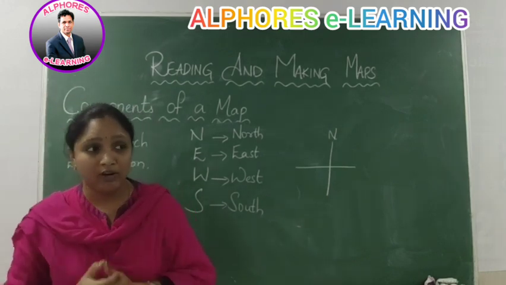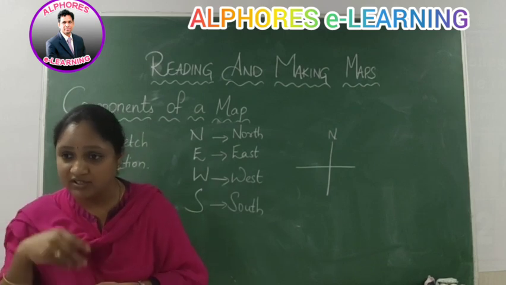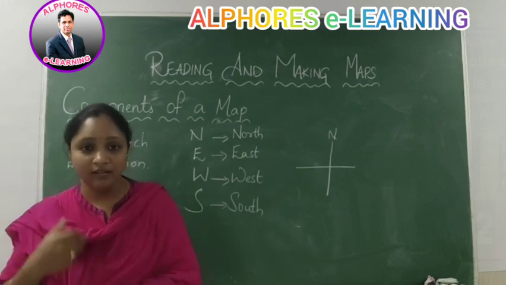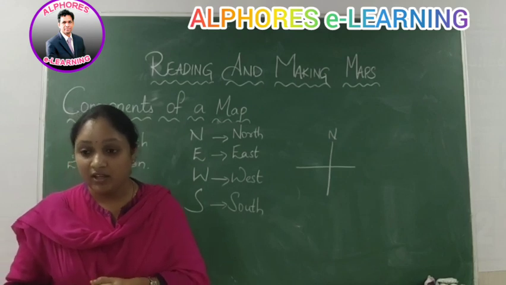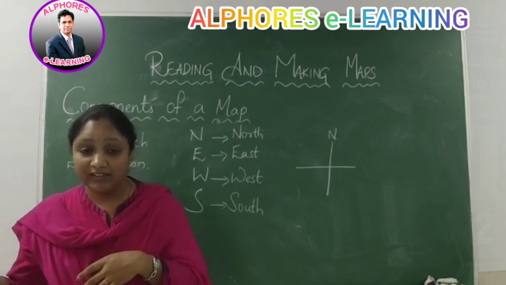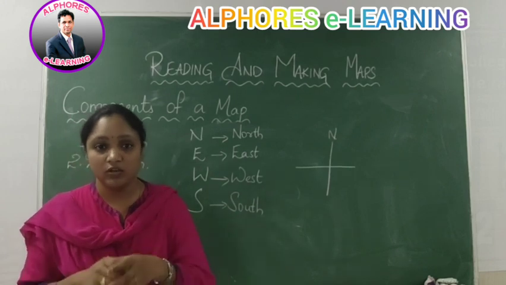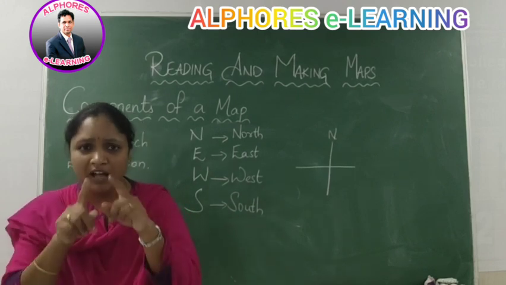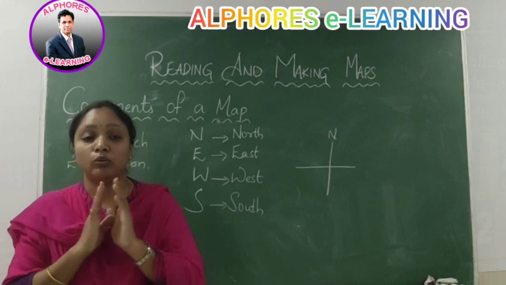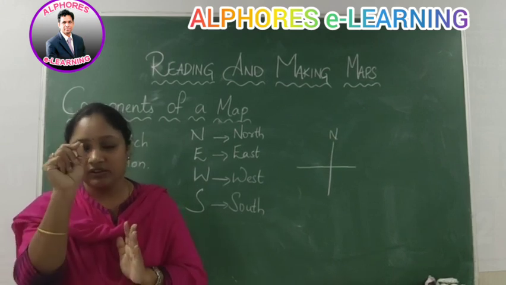But you have a doubt here, madam, this is very easy for us. The front and back of the map we can analyze easily. But what about the north and south? Either this is north or this is north, or this is south or this is south. You may have a disturbance in this. You may have a confusion in this, right? To avoid this confusion, I'll give you a small tip.